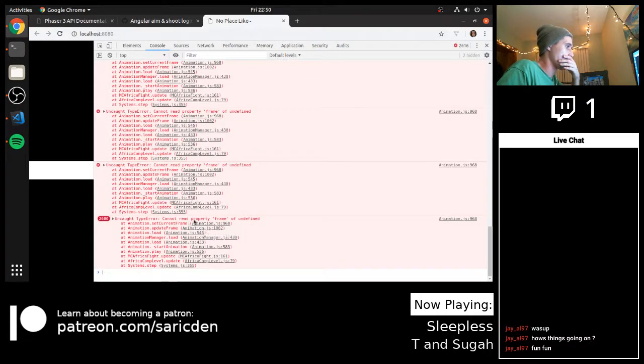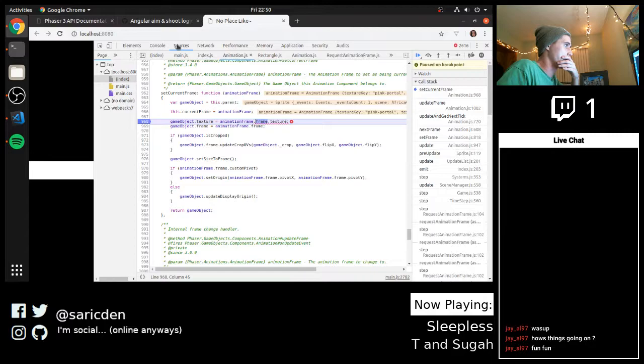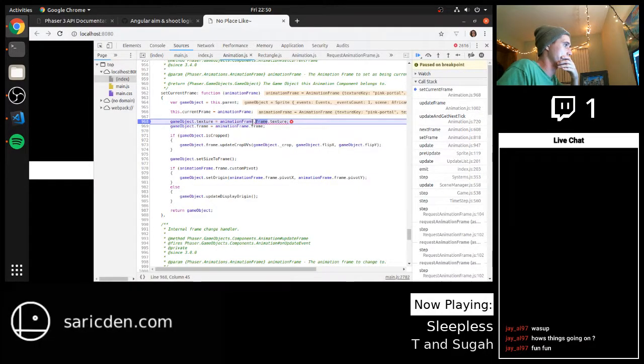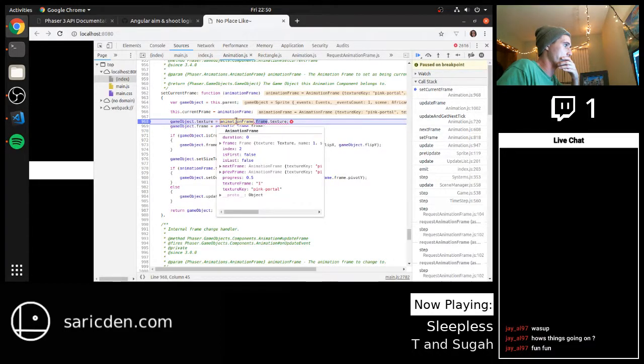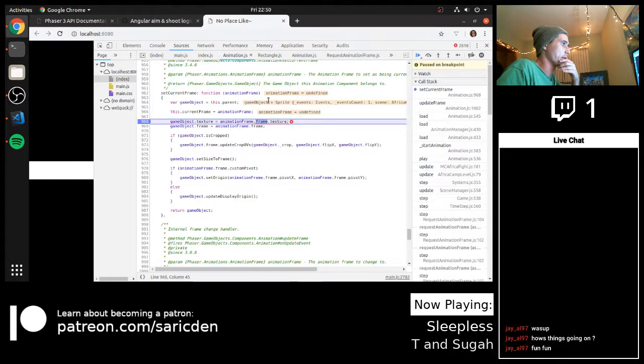No, it still cannot read property frame of undefined. Were we just in the wrong file? Set current frame, no, set current frame, that's right. So can't read frame of undefined, so in some, maybe, do it again. There we go, now it's undefined.